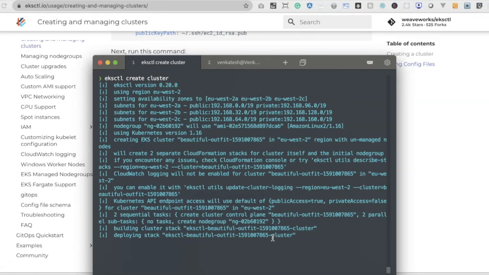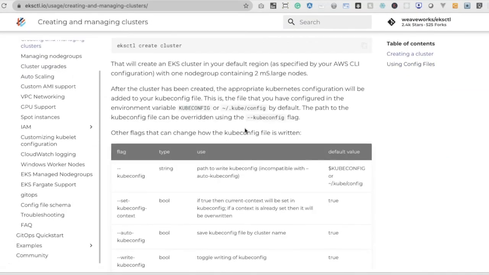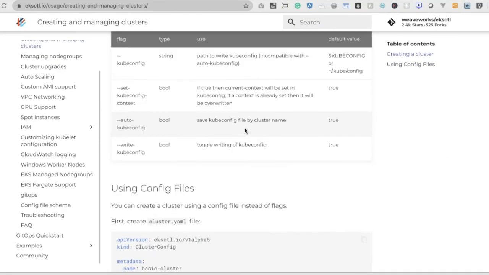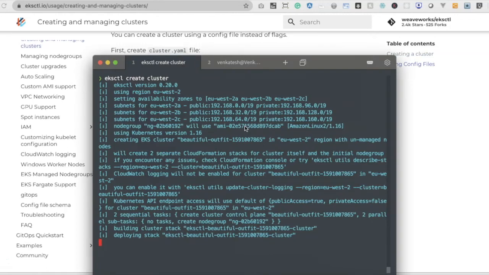It creates its own subnets for the zones, and it creates a default node group with a default EC2 size. I think they are actually having m5.xlarge or m5.large size, which is the default size which gets created automatically.